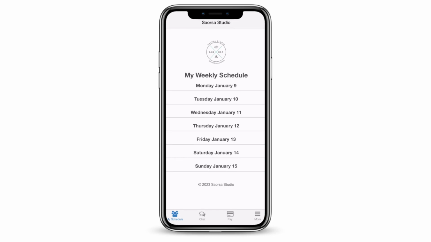So the first tab you'll see here on the far left is your My Schedule button. Since I am an instructor and I do not have any classes on my schedule that I am actively taking, obviously I don't have anything here, but this is where you would see your list of classes for the week. I would like to draw your attention to the fact that any private lesson appointments are not going to show up on this calendar specifically. I'm going to show you where those are later. So this is going to be your group class schedule. You'll be able to quickly see if you have class today or not. You'll be able to access all the information about your class, all that good stuff. So that is the weekly schedule tab.